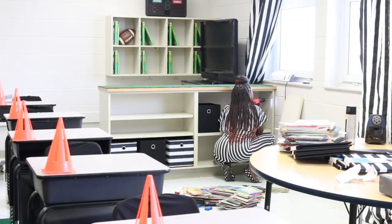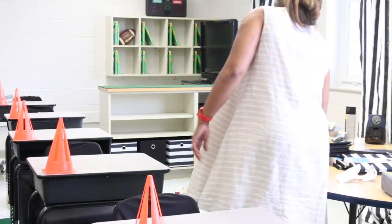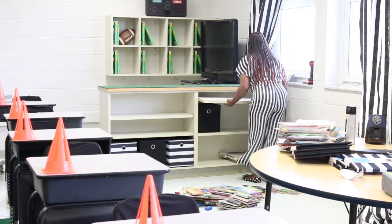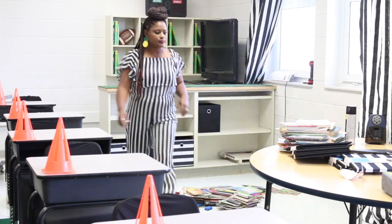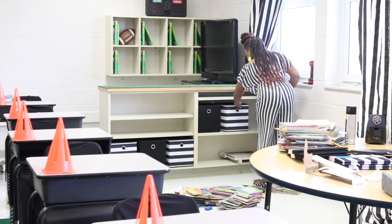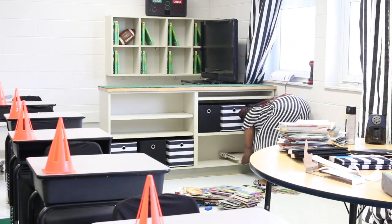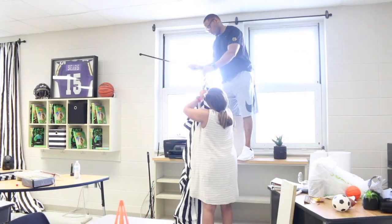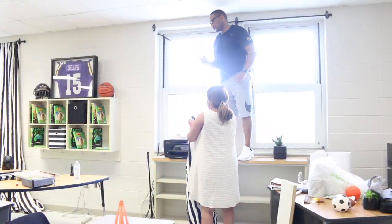So once the football field was completed, I wanted to start on the organizational aspect of the classroom. For the back bookshelf, I wanted to provide some bins for different books and kind of categorize them by subject. And all of the cutting materials and things like that, I wanted to place in a different place.